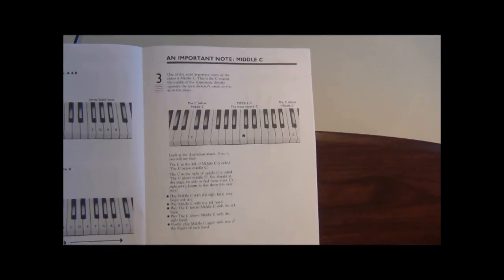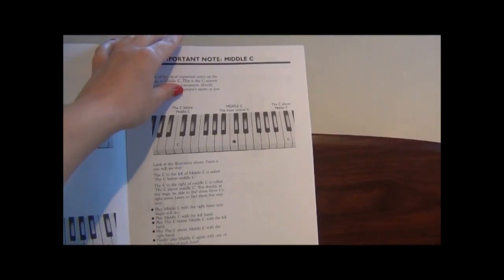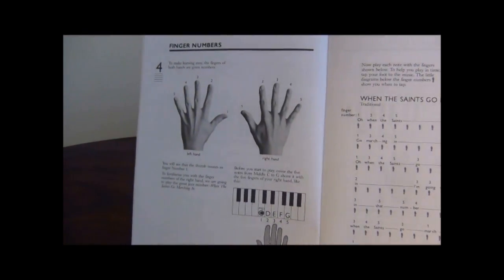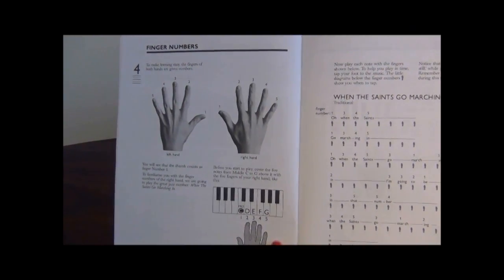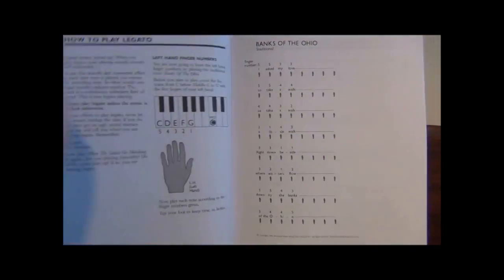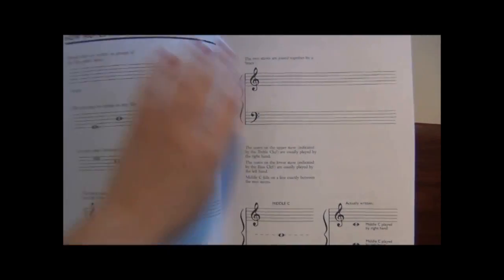The importance of middle C, which again, we did in the very first lesson. So we've covered that. Finger numbering as well, which of course we did, but again, you guys can go and recap. We'll just ignore that page for a minute on this one.